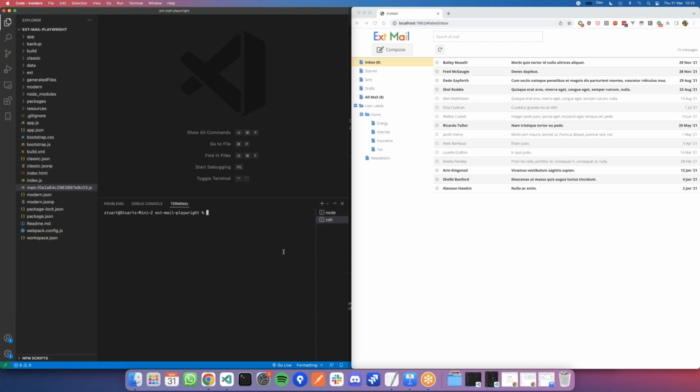And similarly, it has various different reporters built in. That's how we see the output of the test run. There's one where it just gives you a line for each test that's complete, whether it's passed or failed. There's a dot one where it just gives you a dot or a cross if it's passed or failed, or there's full HTML output, which we'll see, or we can have more low-level things like JSON or JUnit XML output as well. And you can also support third-party ones like Allure, which you can bring in as a plugin and get the output that way if that's how you want to display it.